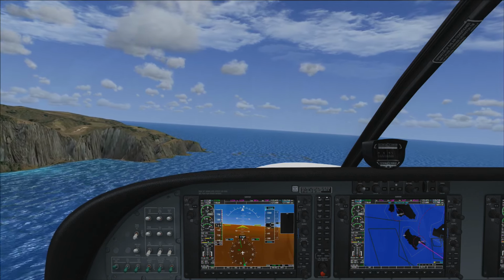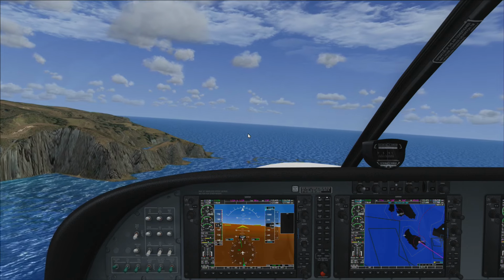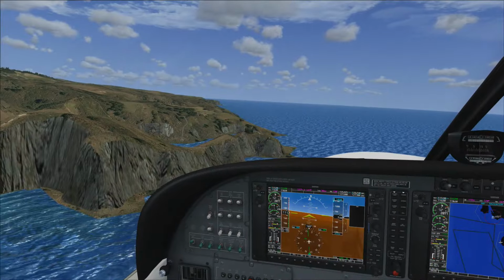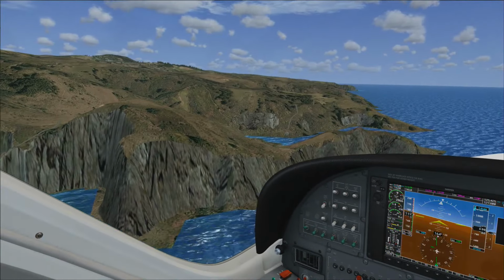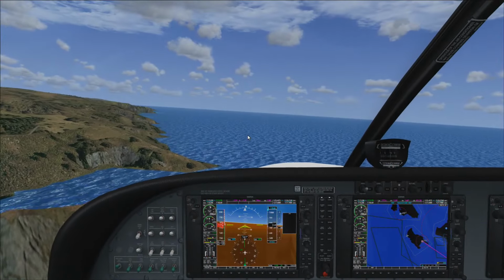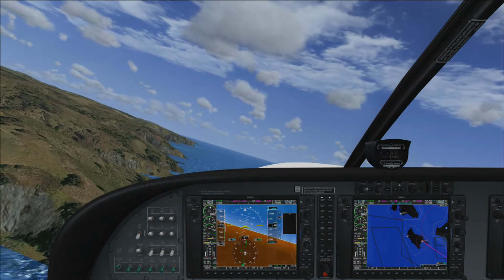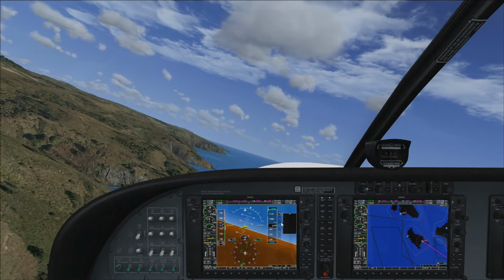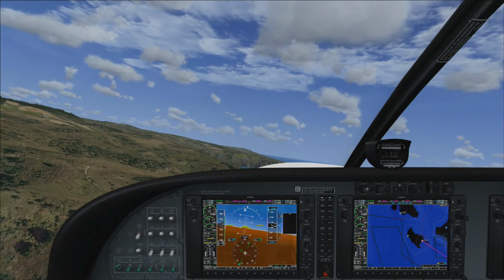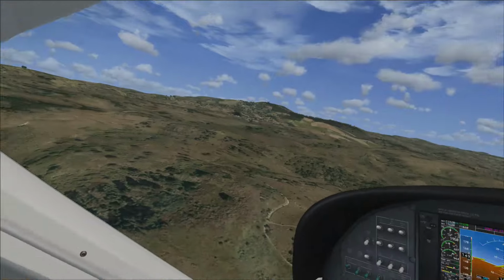Alright. I'll check this one last little area, and then we'll head on over to Heraklion, or Crete, whatever you want to call it. I guess it's Heraklion Airport on the island of Crete. Yeah, alright. Let's head on out of here. Oh well, we looked. Alright. Kind of fun to scour the island, though.